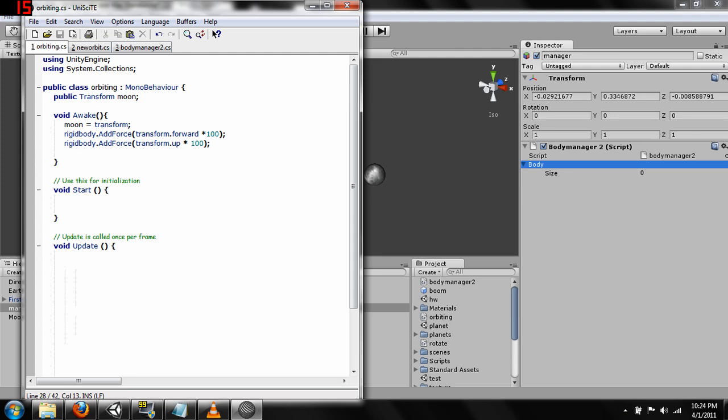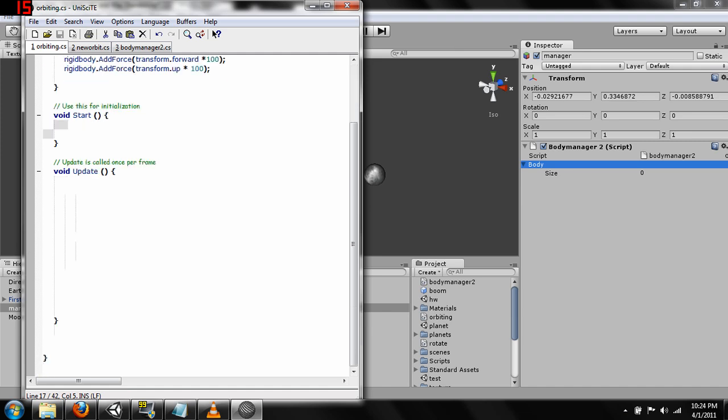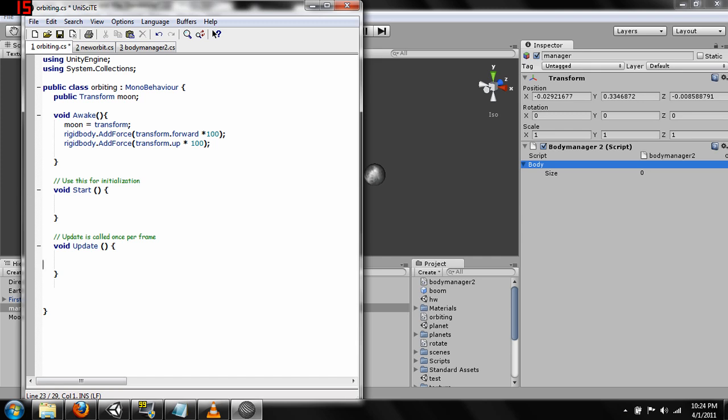This is the script that we had before. It's attached right now to our moon object. The only changes I've made are taking out the Earth target, since we're no longer having Earth, and taking out where we set the Earth target. I've also completely deleted everything in the update, because we are going to be changing that, kind of starting over from scratch, kind of not.